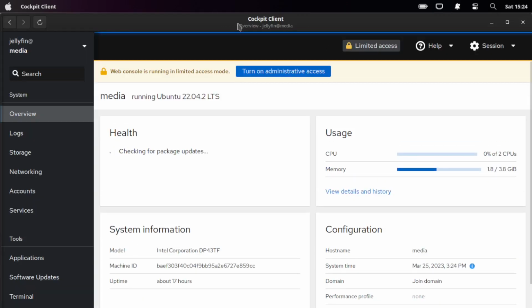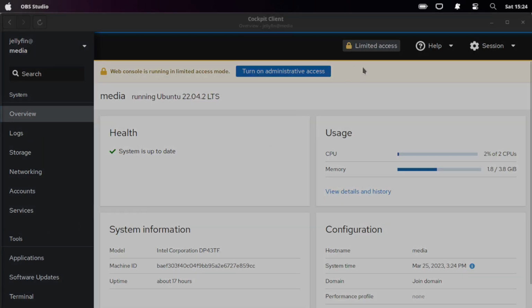Okay, here we go. Now this is your main overview, what you see when you first access it. That little tower I have, which I found out, after some counting, is 14 years old. It's an Intel with an NVIDIA GT 745 video card. It's got 4 gigs of DDR2 memory and 3 hard drives in it.